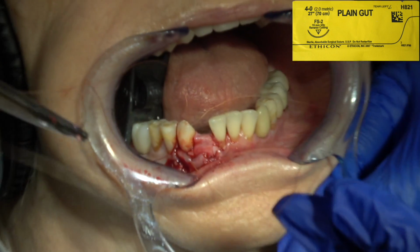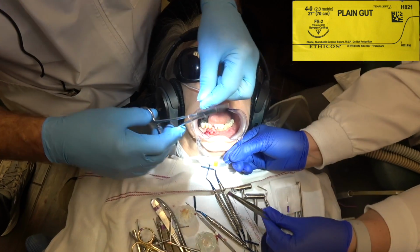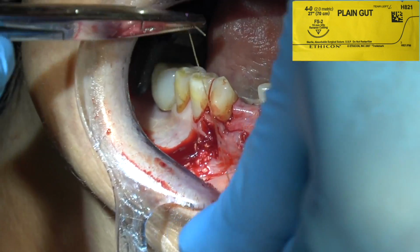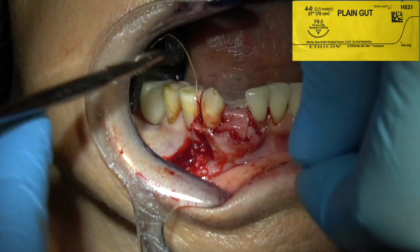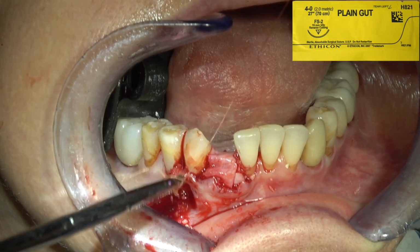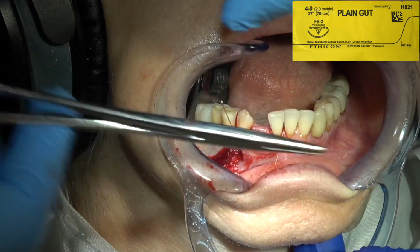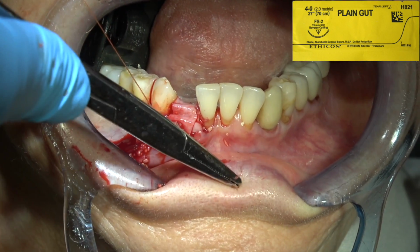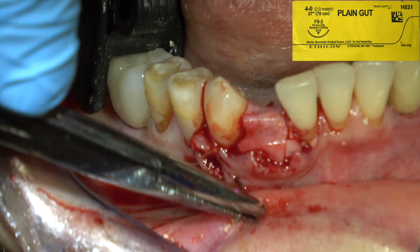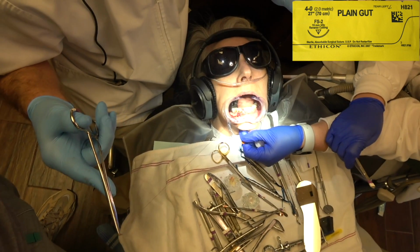There's no magical way of suturing. You just want to close it up so the tissue is covering as much as possible the resorbable collagen membrane. Now, I do a lot of implant placement and extraction where there's not primary closure of the flap. You've just got either platelet-rich fibrin or resorbable collagen membrane over a fairly significant section of open flap, and that works real well, either one.